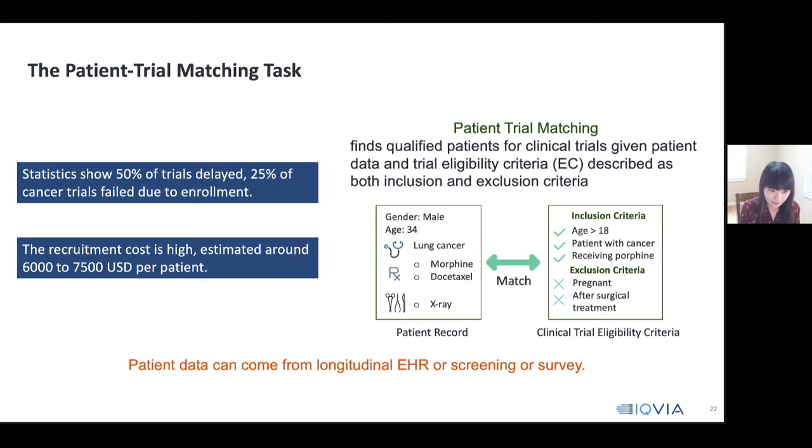And this raises a critical question for us to answer. Do we have a more effective and efficient way to help patients find trials, or help trials or doctors identify patients who are fit for a particular trial? Especially given that we now have access to many types of clinical trial related data, as well as advanced deep learning and machine learning technology.